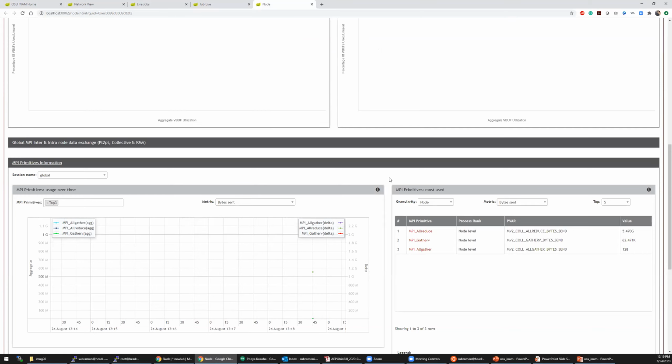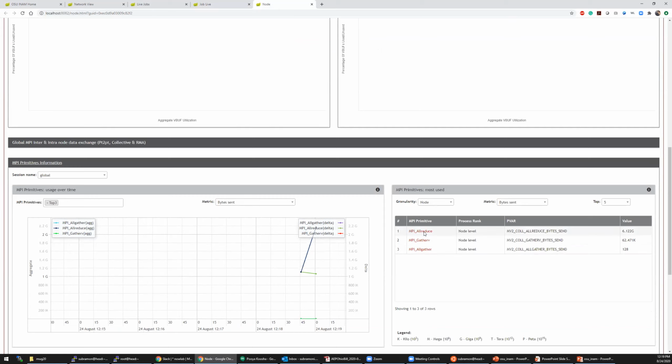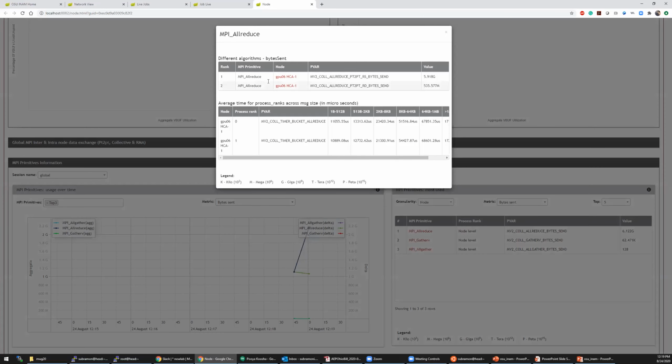All of this information is made possible because INAM is gathering data from 3 separate sources: the MPI library, the job scheduler, and the underlying communication fabric. The MPI library is going to tell INAM that, hey, I am using all reduce. And if you click on that, it will tell you what sort of all reduce you are using. So this tells you that I have 2 ranks using all reduce, and it is using a particular type of all reduce. This is a PVAR, or performance variable, inside MVAPICH2, which points to a reduce scatter all reduce and a recursive doubling based all reduce.